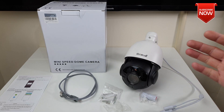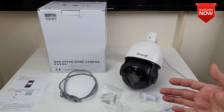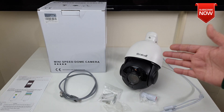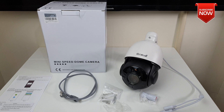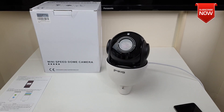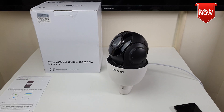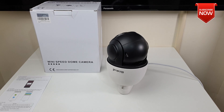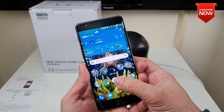For this video I'll be showing you how you can install the app from the Google Play Store straight onto your Android phone and configure it with your camera, and also show you all recorded footage. So let's get right into it — let's power up the camera system first. On first power up, the camera will go through a routine check.